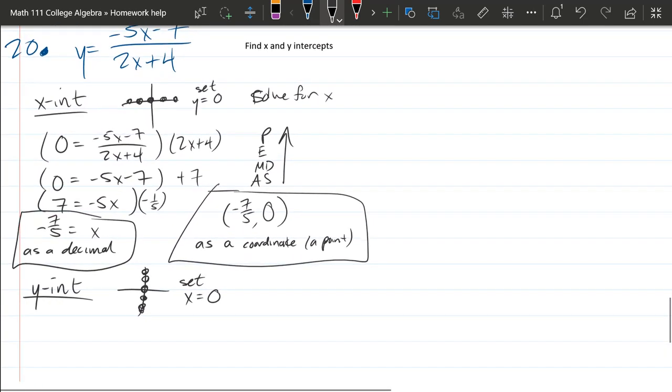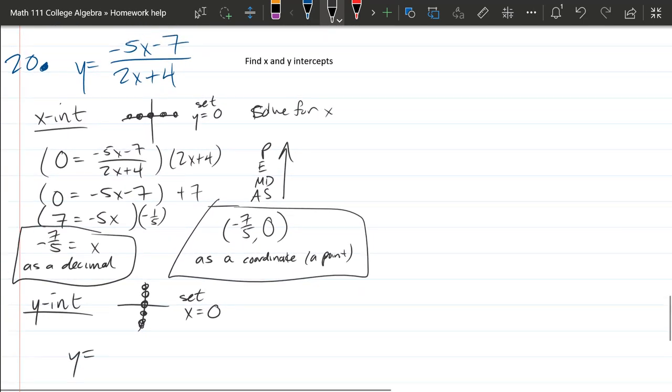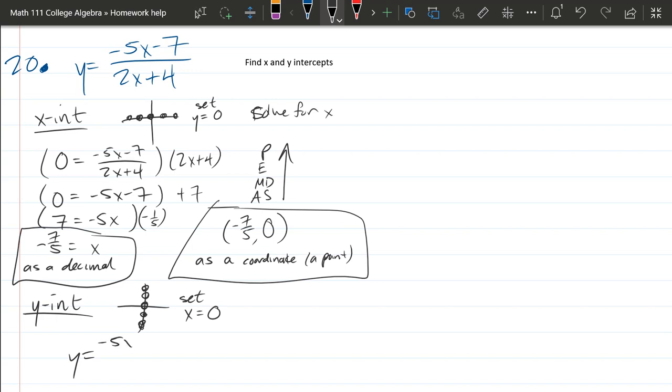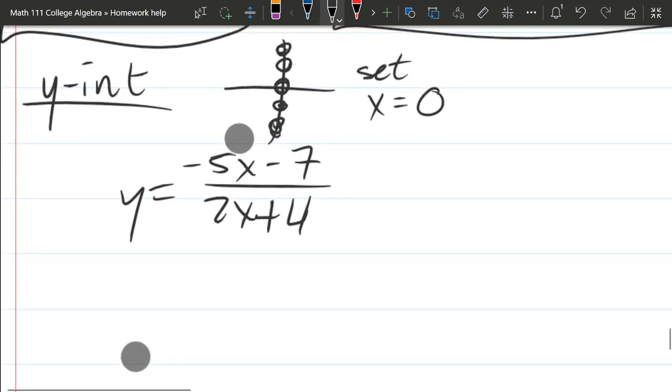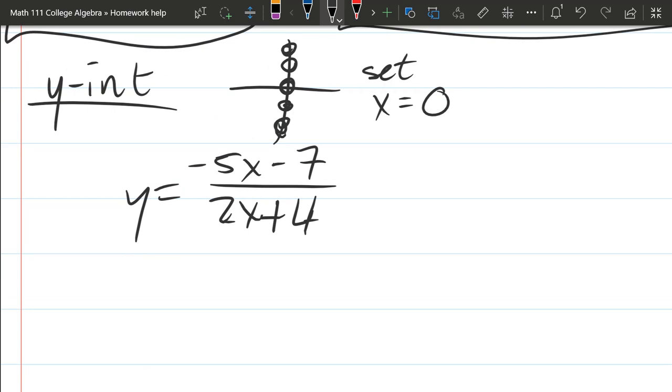Alright, I'm going to copy down the original equation without doing anything. And then on the next line, what I'm going to do is write down what I'm doing, set x equal to zero, and the result, y, doesn't change. X appears twice, so we're going to get a zero and a zero.